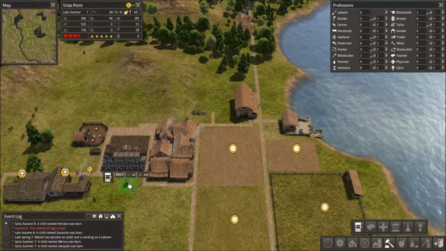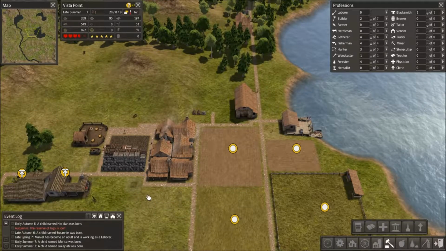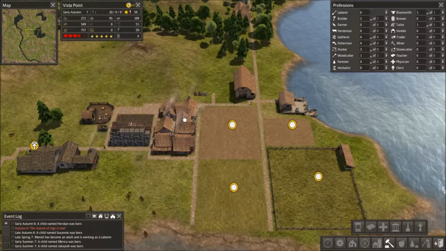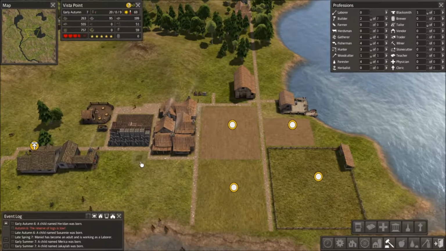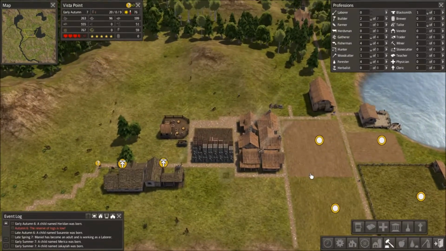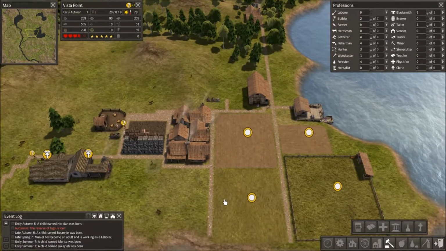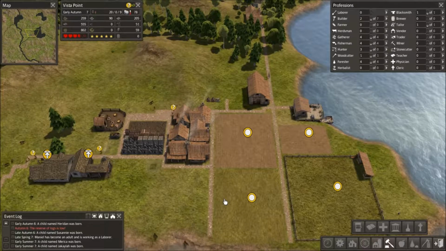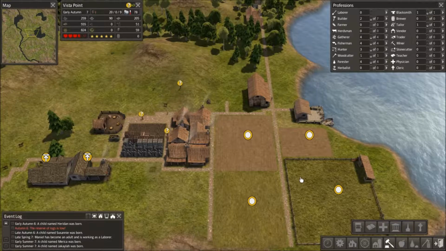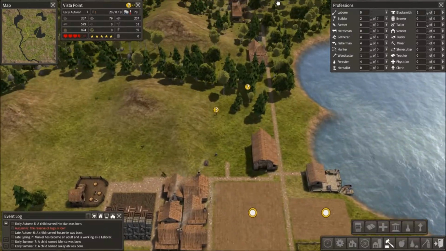I'll put a well right here. It says it provides water for fires. I think it's a nice touch. It gives the citizens some place to just kind of hang out. It'd also be nice if the farms didn't have to be squares or rectangles. So I could wrap a field around this barn here instead.